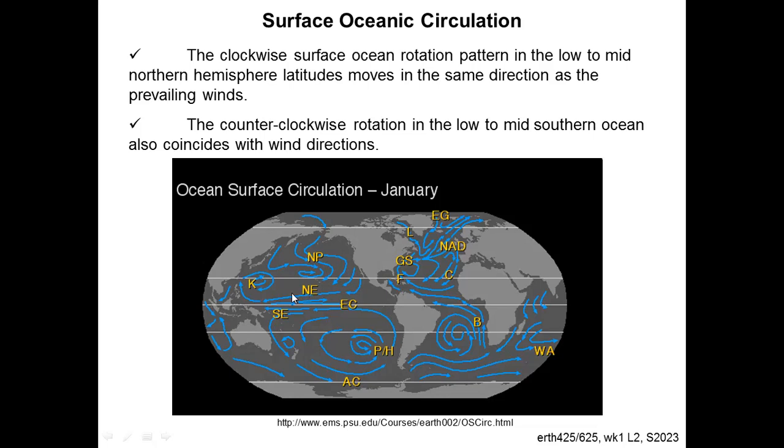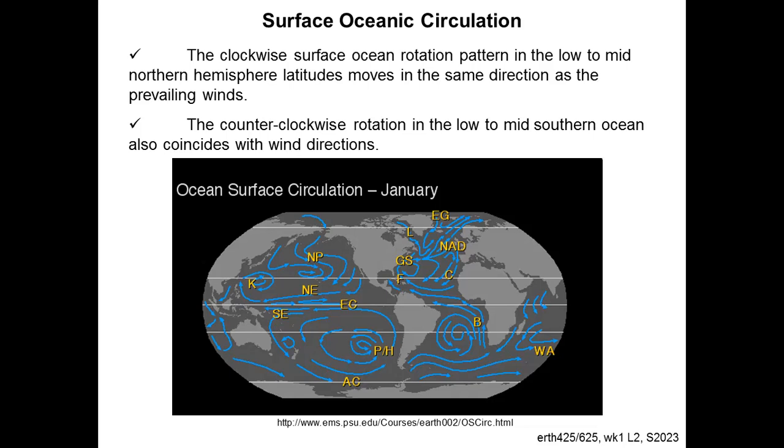And on the western sides of oceans, we have what are called western boundary currents, which take water from low latitude and bring it, along with heat, to high latitude. The most famous of these currents is the Gulf Stream that goes along eastern North America, but there's also the Kuroshio current, which is labeled here, which goes equivalently south of Japan.